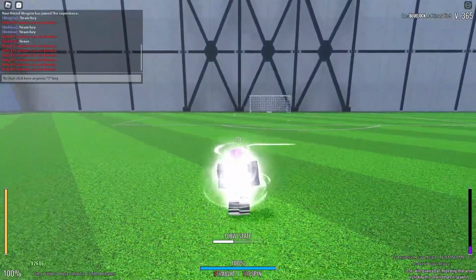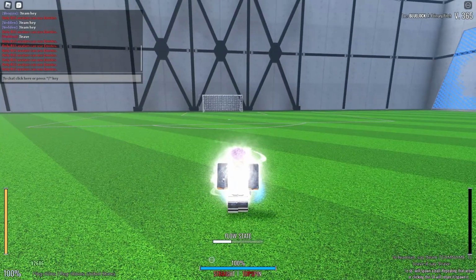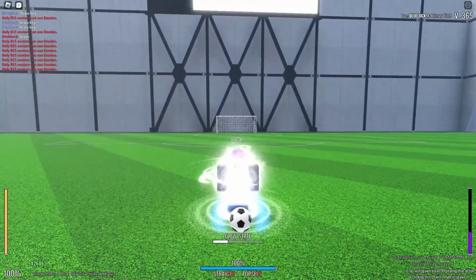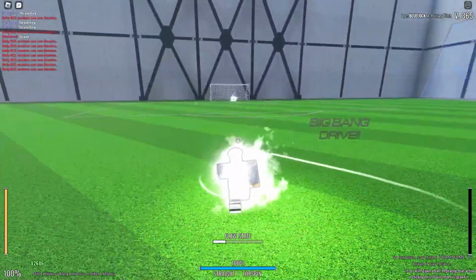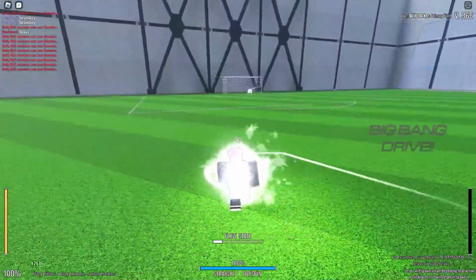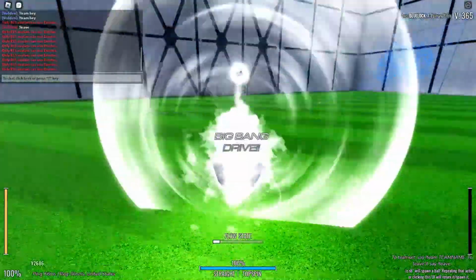Now, bicycle kick only, or Big Bang Drive only works when you're in the straight mode. Make sure you guys are in the straight mode. This is important. You guys need to be reading the text, otherwise you're gonna have no clue what you're doing with the talents. It's gonna give you a hard time. That's how you use Big Bang Drive right there. That's a pretty quick attack right there. Attack, wow. Shot. Go.